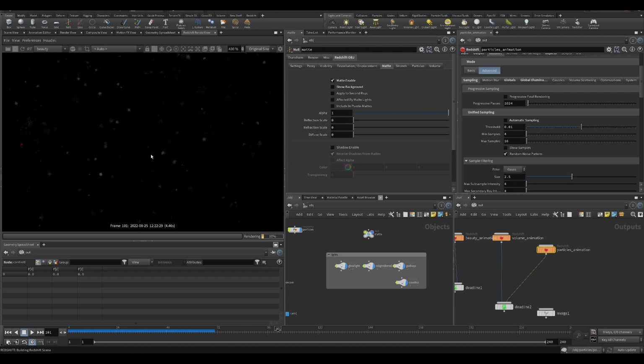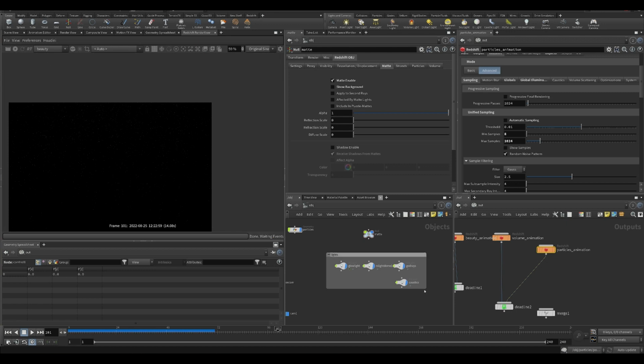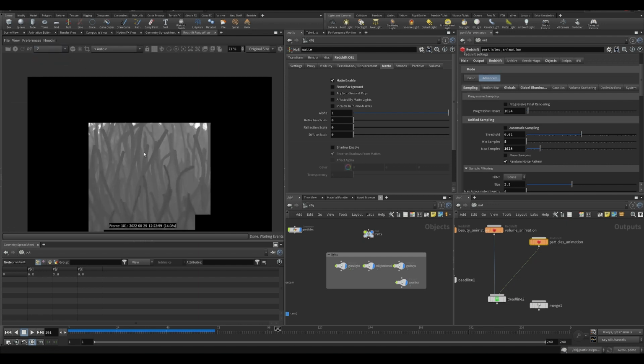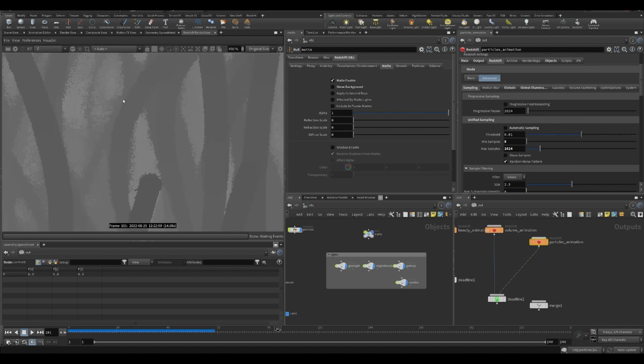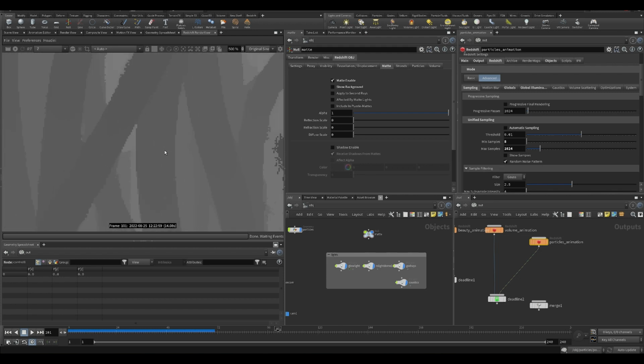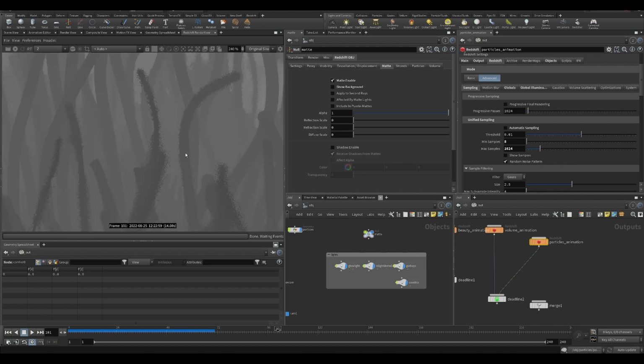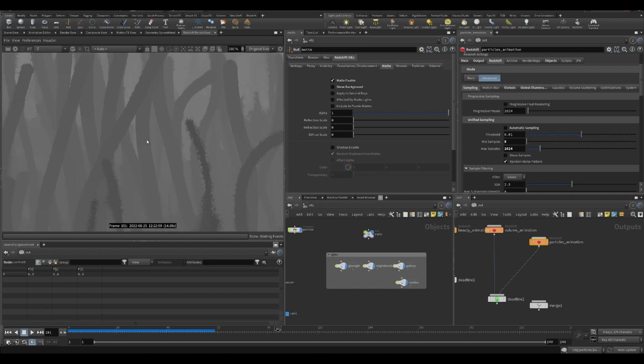Usually not too bad here. As you can see, it's really fast. Even if I crank up the samples, it's still relatively fast. You get just a little bit crisper. In this case, you can see it's a little bit nicer. So it doesn't necessarily matter that much here, but generally you want to sample your particles quite high, especially if you want to get some passes from it. Because if you have a very low sample pass, your passes are going to look terrible, which would look better if you just do more samples.